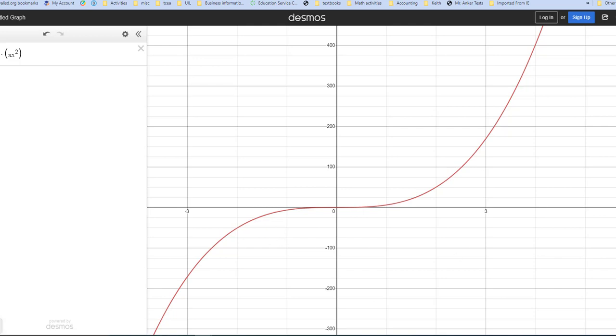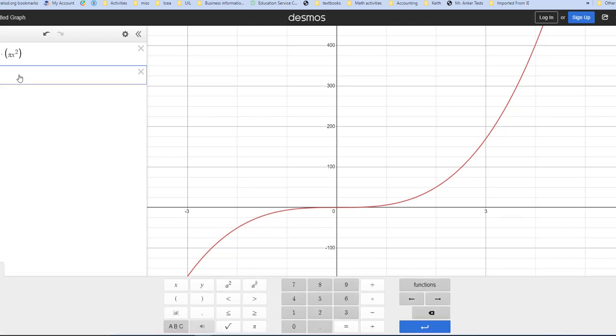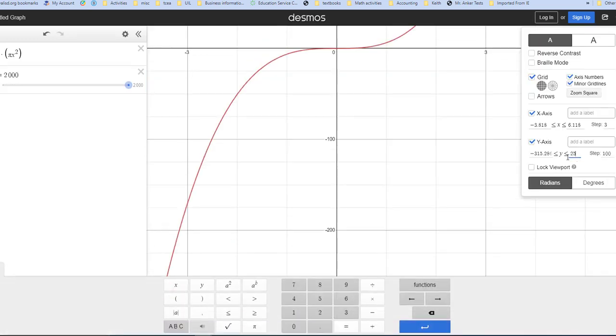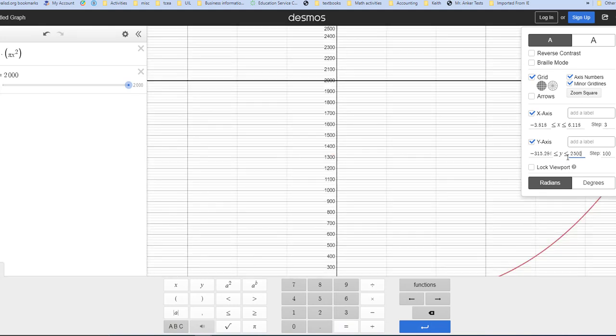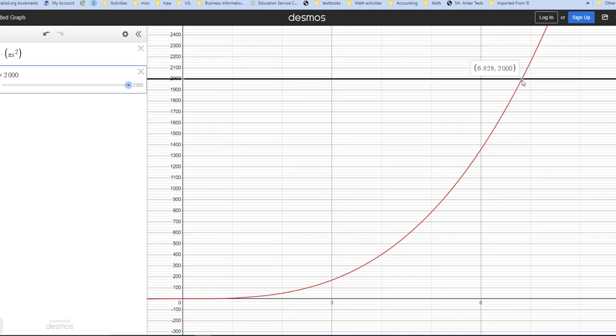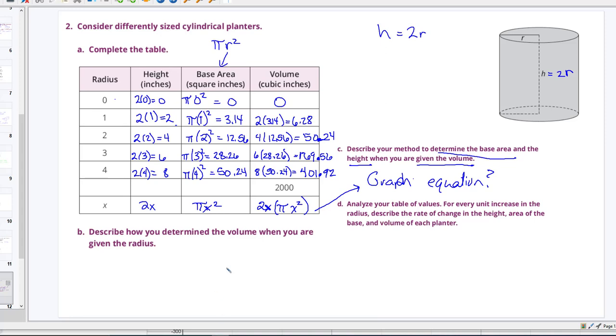And so you could find what's happening at y equals 2,000. I was off my graphs. Let me zoom out to where my y's are going to go all the way up. I'm going to do 2,500 so I can have enough to see. That didn't give me enough for my x's, so I'm going to move it around. You notice how I'm not doing zoom out, zoom out, zoom out, because it causes you problems. And so I find that 6.828 is the number here.